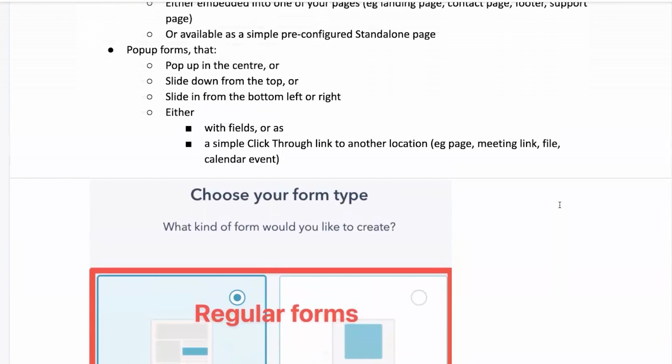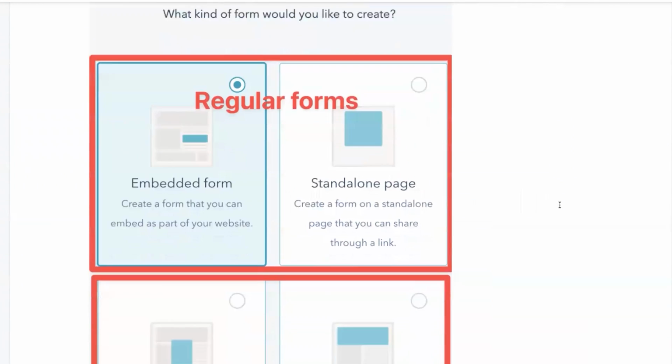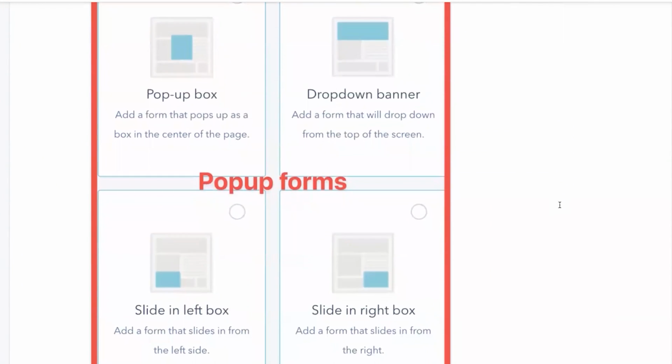And they would be ones that would pop up, or sometimes we call them slide in, or it's a drop-down banner, or it's a pop-up box. So those are the types of pop-up forms that are available to you.